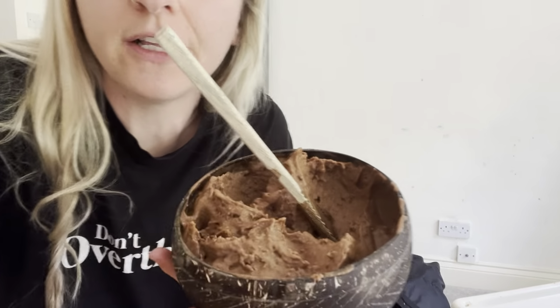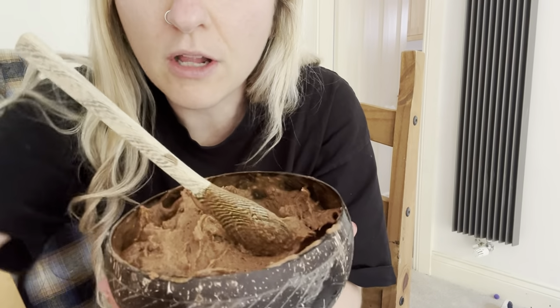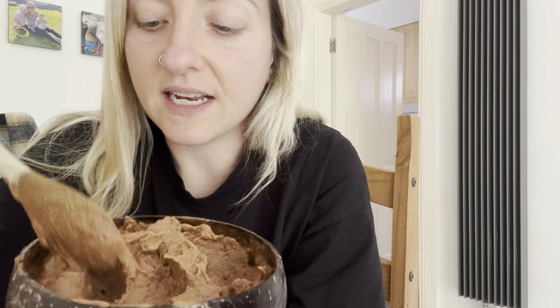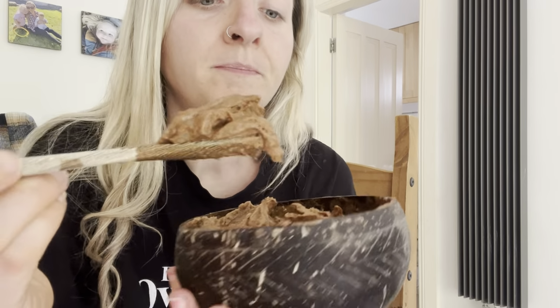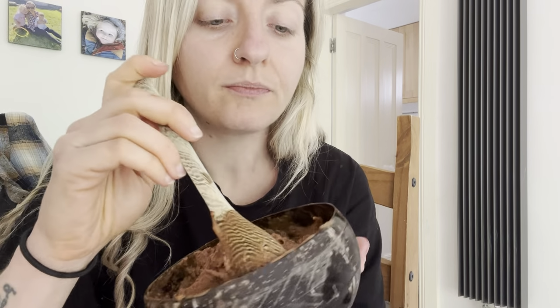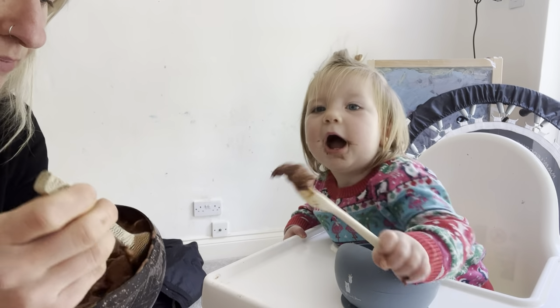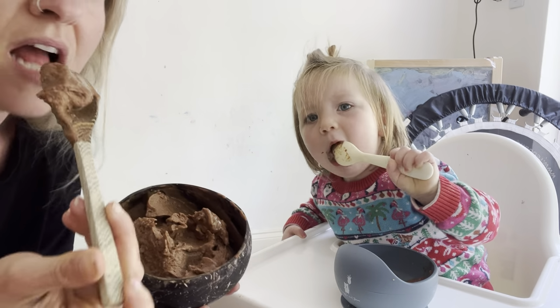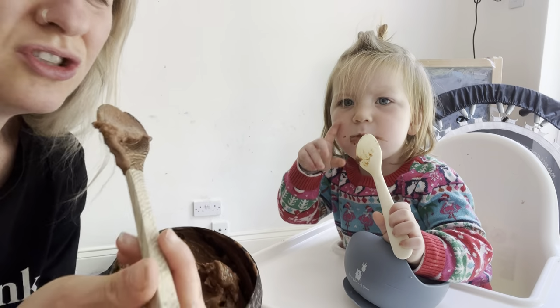Here we go, the final ice creamy product, the cookie dough chunks. Are a little bit smaller than last time, but it is very, very delicious. This is my new favourite way to have banana ice cream and you get beans in. Mmm, yum. I know it's a bit of a simple recipe, barely even a recipe, and I'm sorry about that. I'd love to show you guys more in-depth stuff every single day, but it's a busy one and this is what I fancied. Mmm, but Romy says it's good stuff.